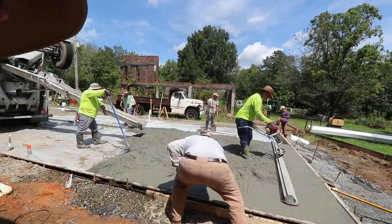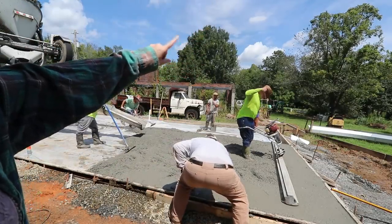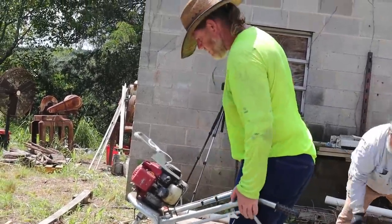Until it came time to screed it and our vibrating screeding machine wasn't working. They go to pull it to start it and the recoil broke. So we couldn't start it. And so we had to do everything by hand, or I should say they had to do everything by hand.